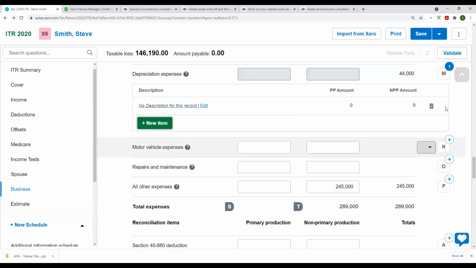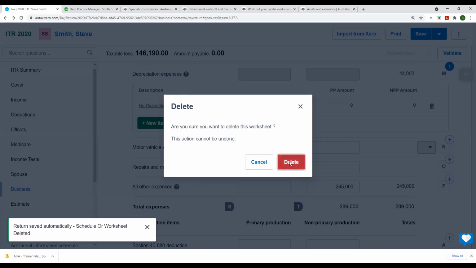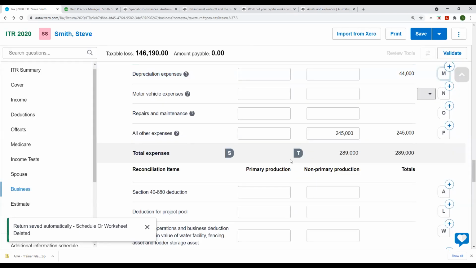So there are a number of depreciation questions. We put them in this week's homework. So please go ahead and do all the exercises using the Xero Practice Manager. In that case, you will be very familiar with this topic. This is one of the key topics you must work with for your clients.